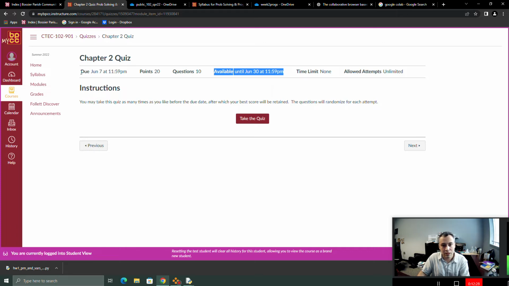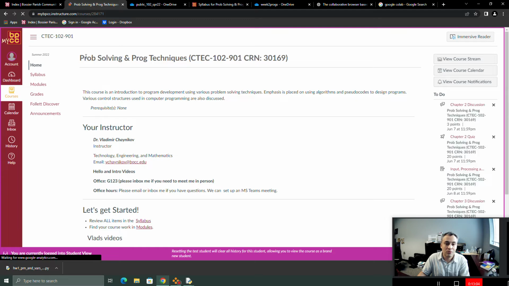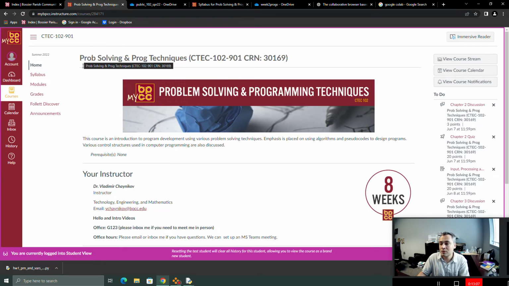Now, if you submit them after the due date, there will be a penalty of 4% per day, up to 40% penalty altogether. So please pay close attention to this class, to the assignments as they come up, and to the lectures and other information as it comes up. This is an 8-week class. It is a compressed class, so my recommendation is to work half an hour a day, because half an hour a day will serve you much better than, say, trying to do everything over a weekend, even if you end up spending more time on it.